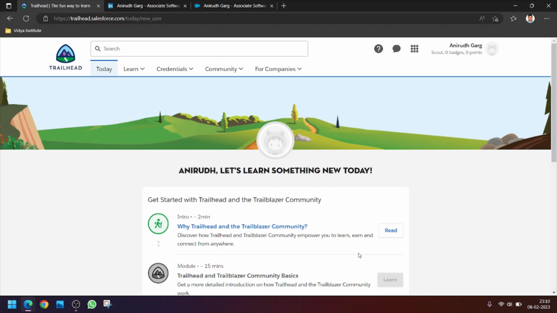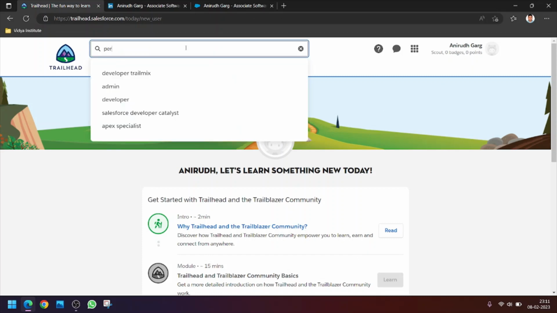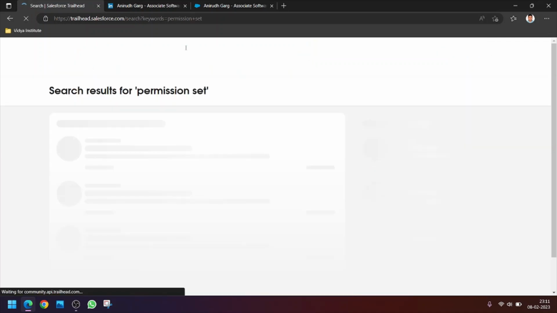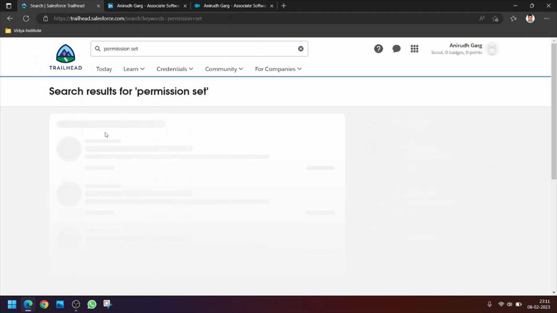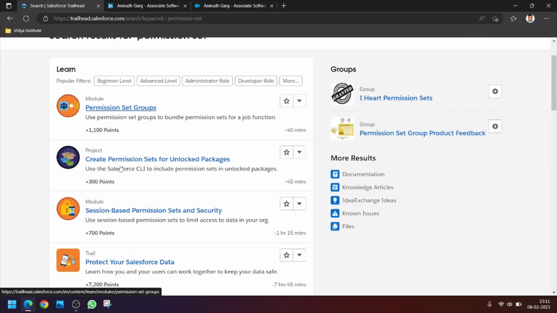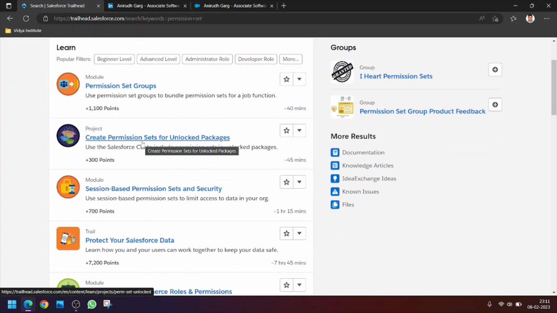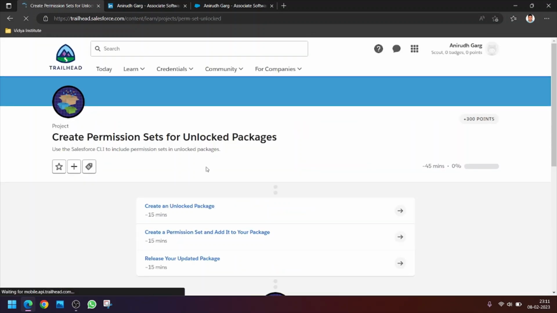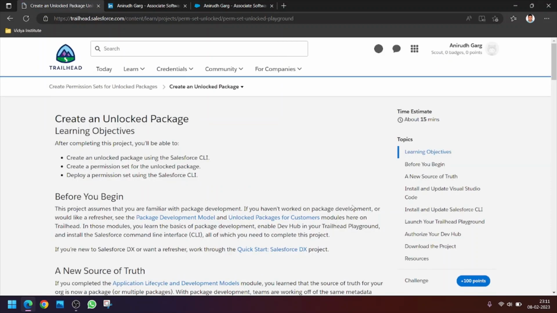For example, I make a video on how to create a permission set, and you learned how to create the permission set. Now to practice it, you can go to the search box in Trailhead and write permission set, and you will get a lot of modules related to that. Like this, there are multiple modules based on permission sets which you can use to learn in more depth as well as do some hands-on. So let me click on this. Here, for example, I click on the first part of this module.